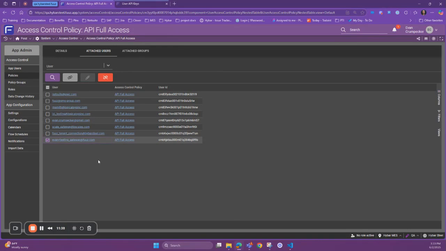So that's all of the access control policy configuration that you'll need to do, assuming that you already have your policy set up.